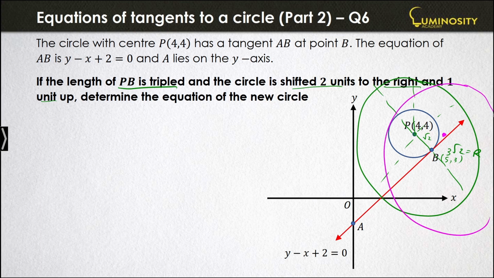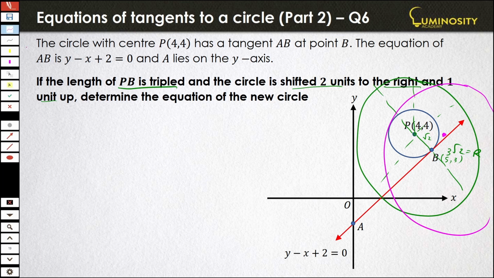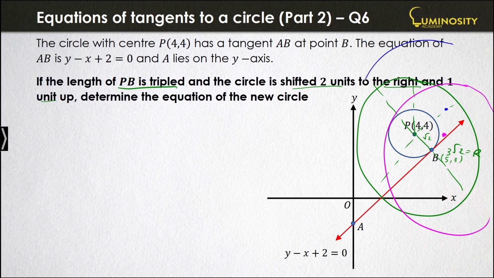Okay, and then you want to move it 1 unit up. So in this blue graph here now, you take the pink one and you move it 1 up. So it's going to look something like that. Okay, so all we need to keep track of is where the center is going. We already know the new radius. Let's call it capital R. It is triple the old radius, 3 root 2. Okay. But now the center is changing, so let's keep track of how the center changes.